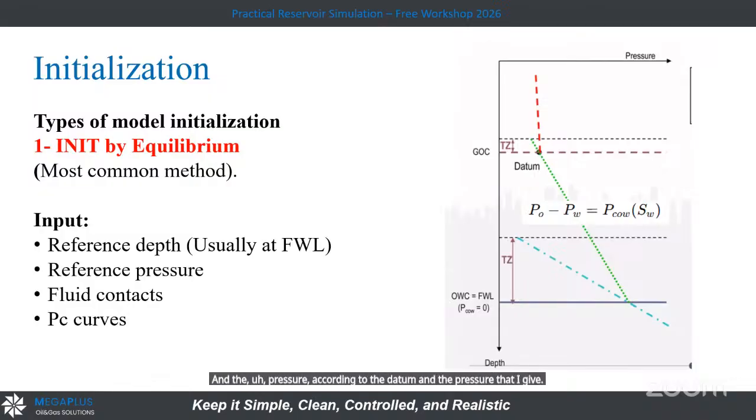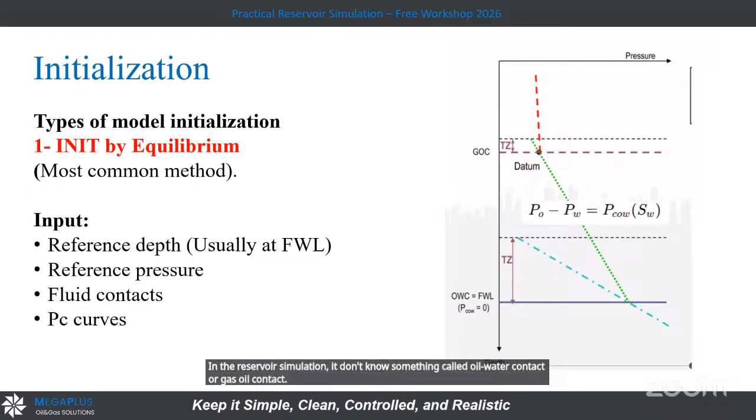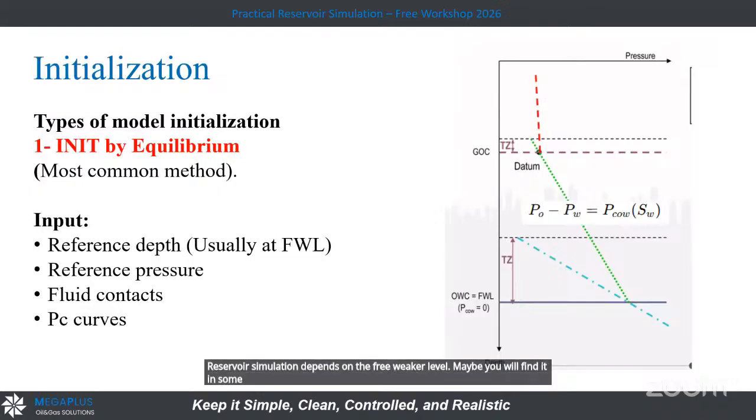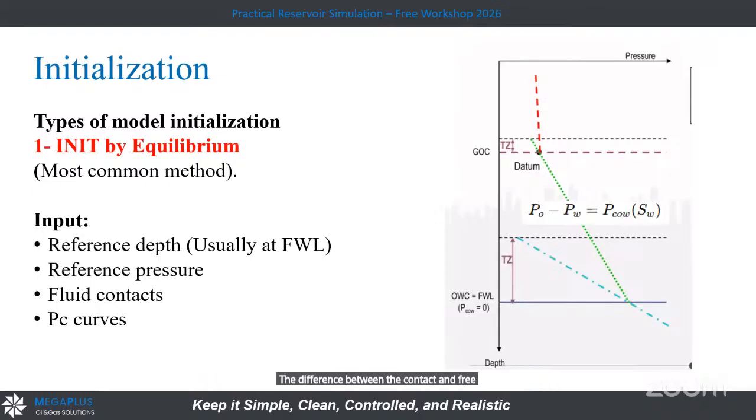But here is the question, and another thing, a very tricky note. Many people don't know it, and it is asked many times in interviews. The reservoir simulator doesn't know something called oil water contact or gas oil contact. Reservoir simulation depends on the free water level. Maybe you will find it called contacts in some software, but it's not the contact. It is the free water level. The difference between the contact and the free water level we will see in the capillary pressure.